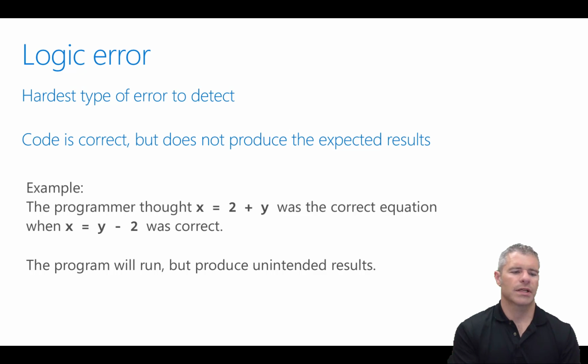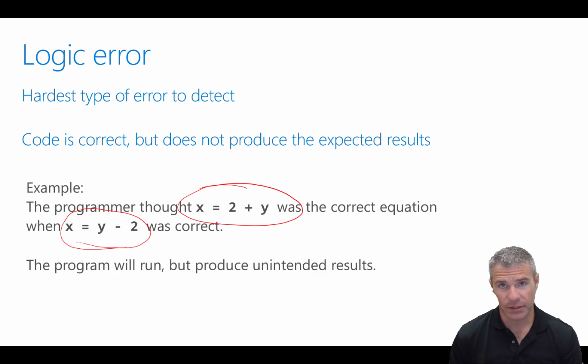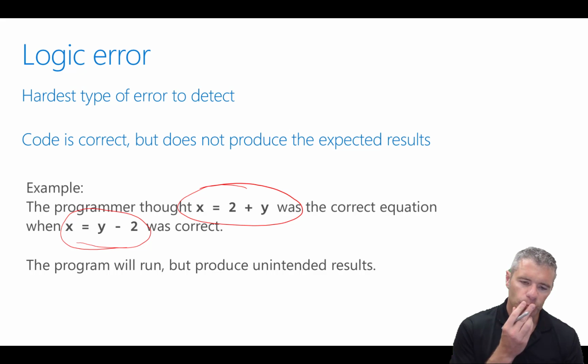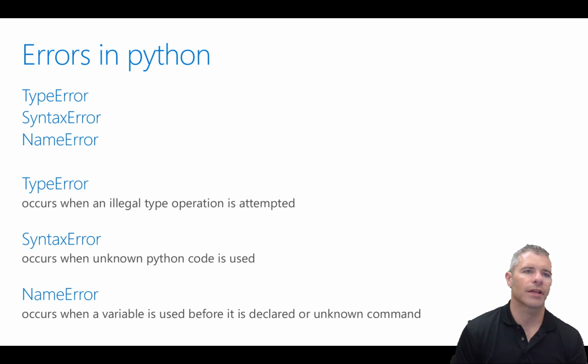The example we're going to give here is, if you thought you were supposed to do 2 plus y, but instead you did 2 minus y, that program is syntactically correct. It runs just fine. It's not going to have any runtime errors. That's a perfectly valid operation. But the thing we wanted to do was something different. Like maybe we typed the plus when we meant to type the minus. Maybe we did a less than when we should have done a greater than. If we have a loop that doesn't actually exit, for example, if we wanted to say do this while x is equal to 0 and x will never equal 0, that's a problem.